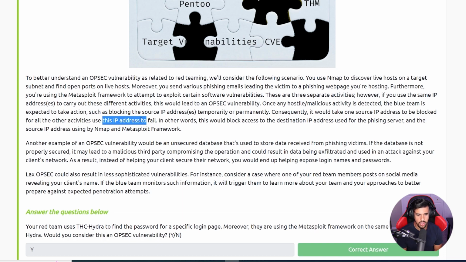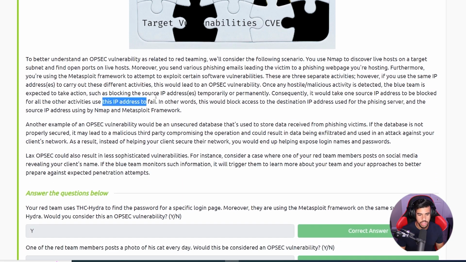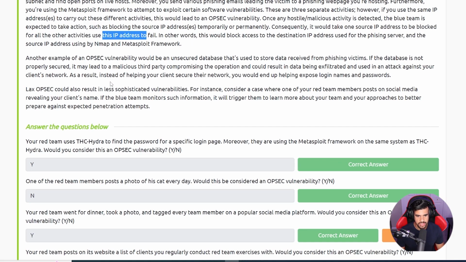So the way that they are defining a vulnerability in this OPSEC context is not the way that you would typically think of a vulnerability in cybersecurity, where it's something that you exploit. In this example, a vulnerability is the way you're running your campaign introducing a flaw that the adversary could exploit to basically halt or stop your operations. So that is the key distinction there.